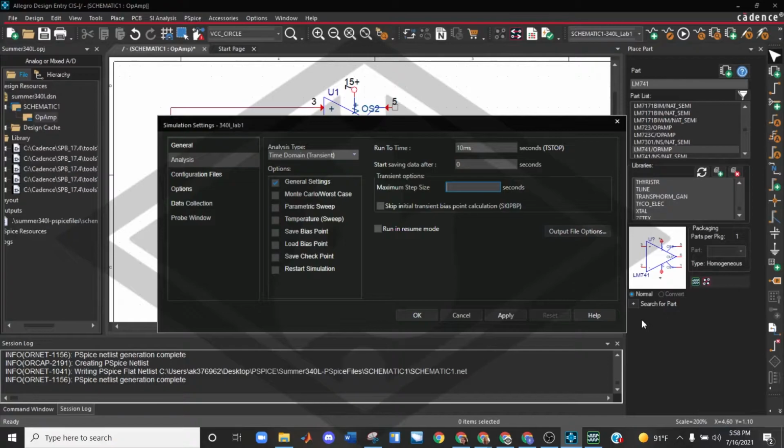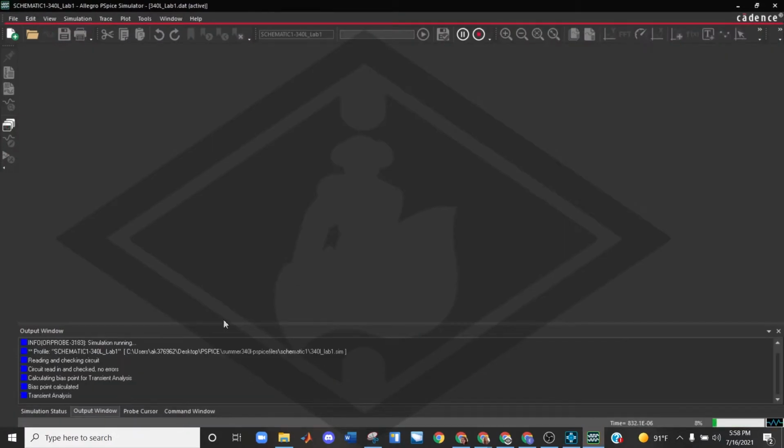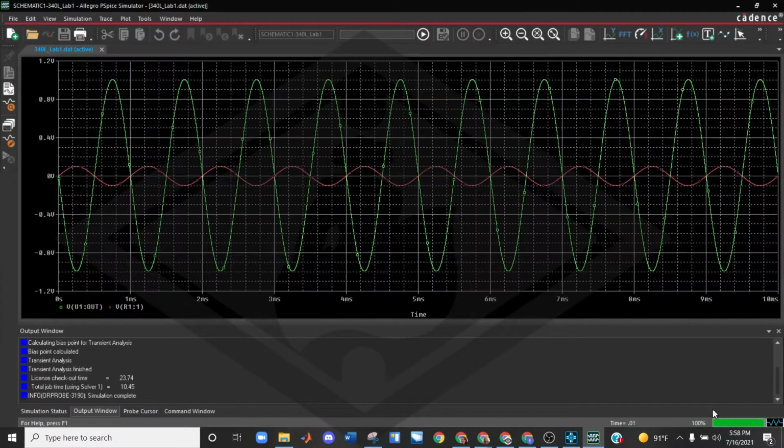So I'm going to go for, let's do 100 nanoseconds. So I'm going to go ahead and apply this. I'm going to hit OK. And let's run this again. So I didn't change anything with my probes. So down here in the bottom right-hand corner is the progress of the simulation. So if you make the time steps too small, you'll see it'll go very, very slowly down here. So 100 nanoseconds worked great. So I can see these really nice curves throughout my output for the operational amplifier. So I'm happy with the way that this looks.